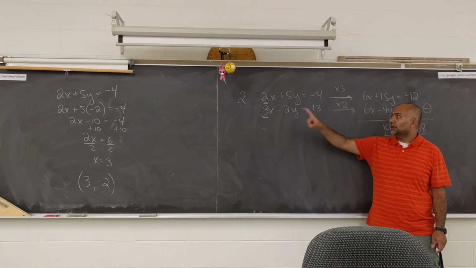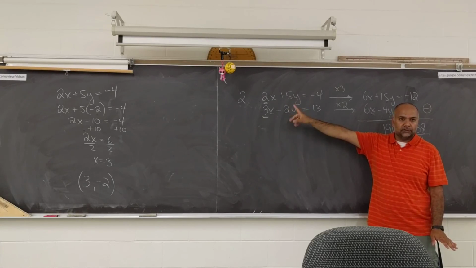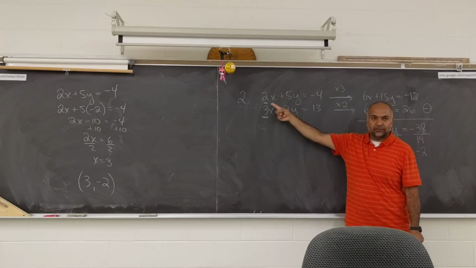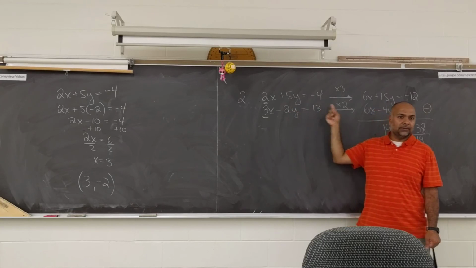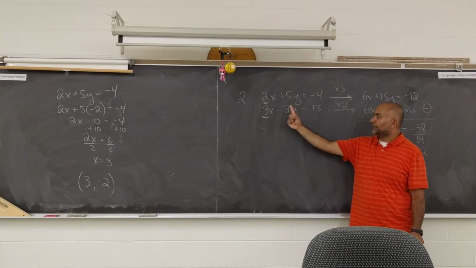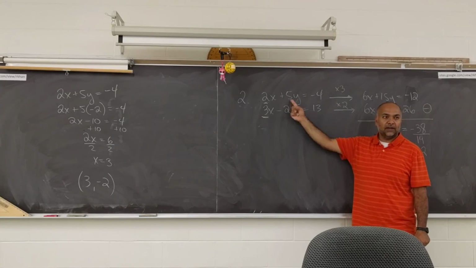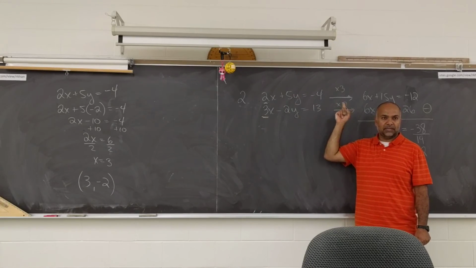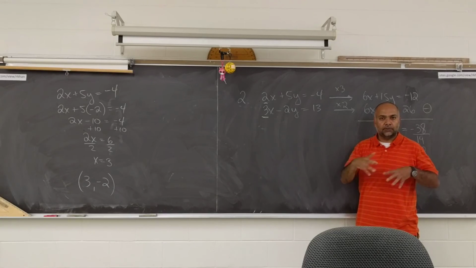You didn't have to do this. We could have also mashed up the y's and eliminated the y's. So if you find that it's easier for you to do, multiply the first rule by 2 and multiply the second rule by 5. You can do that instead. But that's only for about 4 or 5 of you that are completely comfortable messing around in different ways of what you're doing. But for everyone else, this will work every single time. That's it.